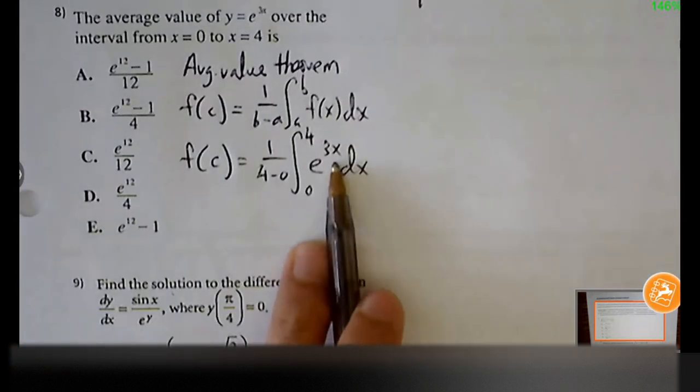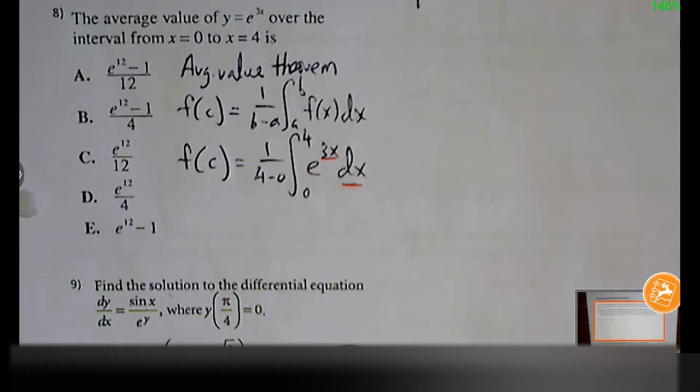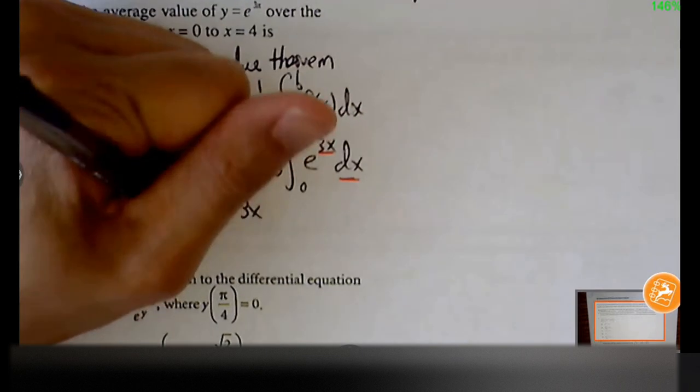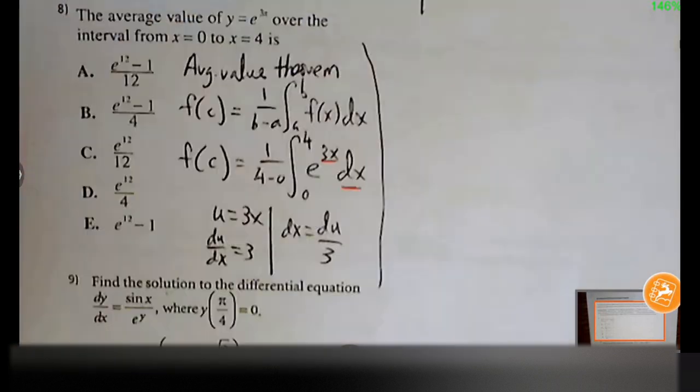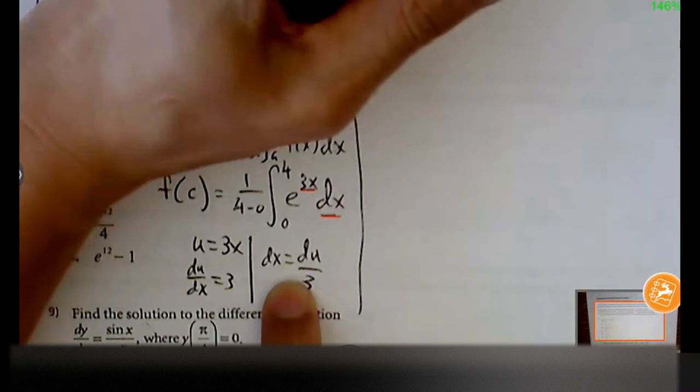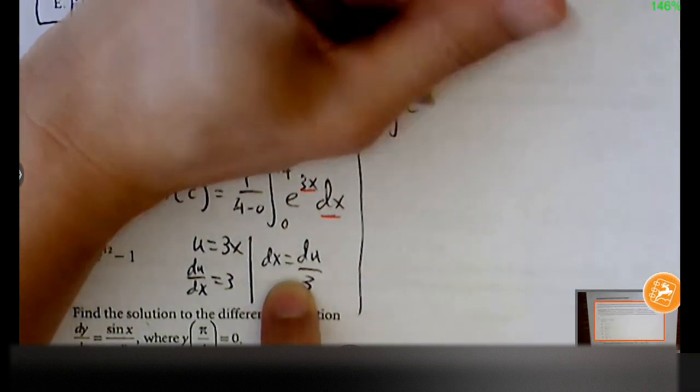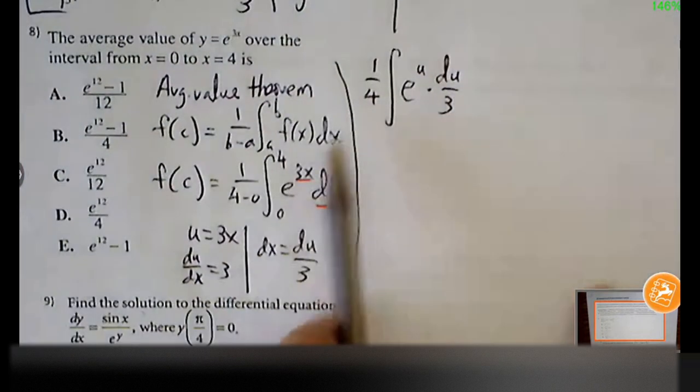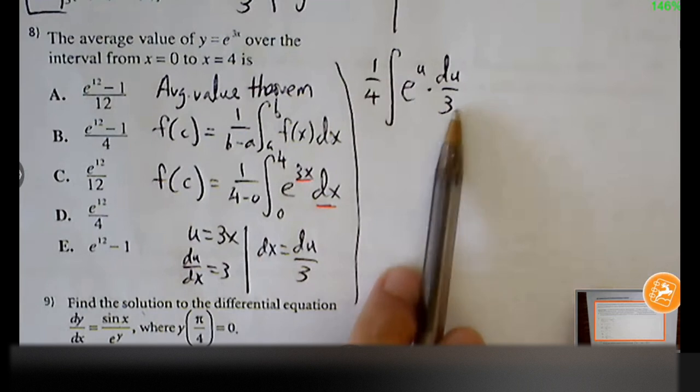Okay, we'll go through a little bit of u substitution. Let the u value be 3x. And then replace that dx as well. Make the substitution. Well, let's see. e to the u times du over 3. So once I replace 3x with u and dx with du over 3, I see that there's another coefficient that we've got to keep track of.